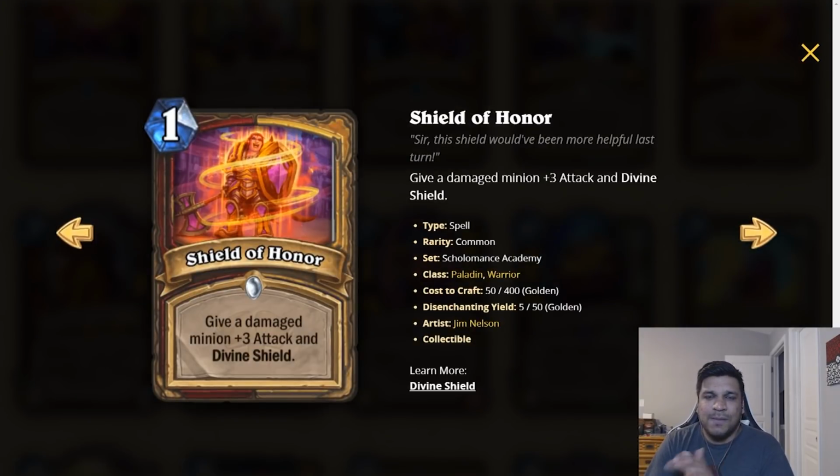Alright, moving on to Paladin. Paladin got some pretty insane cards, I think, actually. So the first one we're going to talk about is Shield of Honor. This is a Warrior Paladin dual class card. Give a damaged minion +3 attack and Divine Shield for 1 mana. So obviously this is great in Enraged Warrior, but I'm also really considering this card in something like Odd Paladin, Quartermaster buffs, Never Surrender buffed recruits.